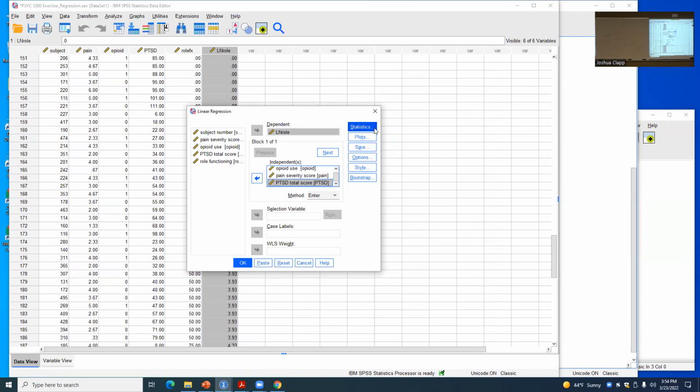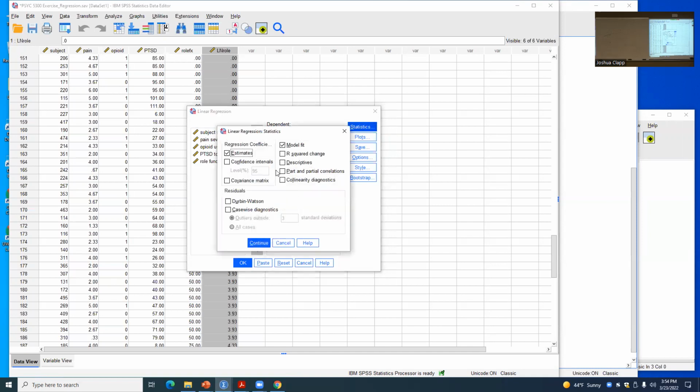And now I'm going to go to statistics. With statistics, I'm going to request part and partial correlations. We won't really use those right now, but we'll request them anyway. Collinearity diagnostics, and we'll request case-wise diagnostics. This is going to flag things that are 3 standard deviations or more in terms of our outliers. We could play around with that if we wanted to, but we don't need to. Confidence intervals won't be relevant to our screening, but it's something you'll request for your outcomes.